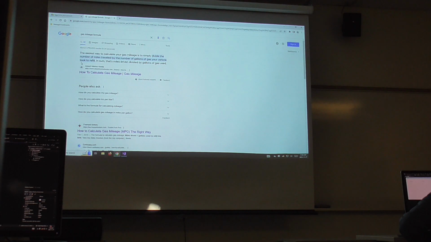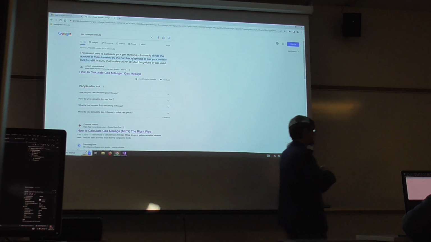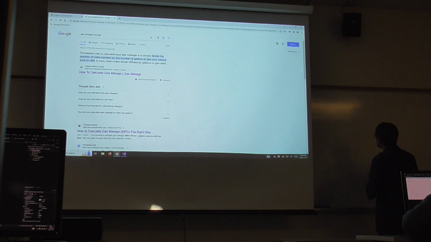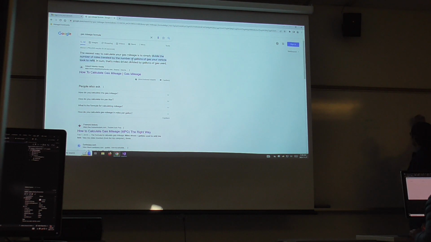Alright. It's relatively simple. Nothing tricky going on. The imperial formula is miles over gallons, which means, of course, the metric will be kilometers per liter.